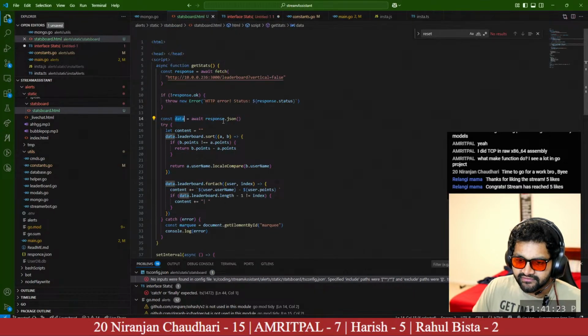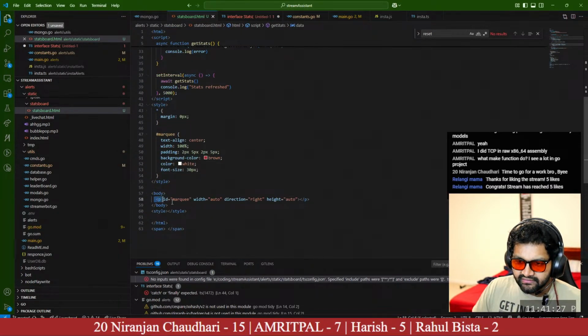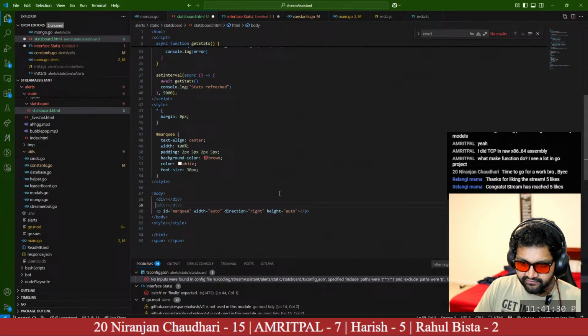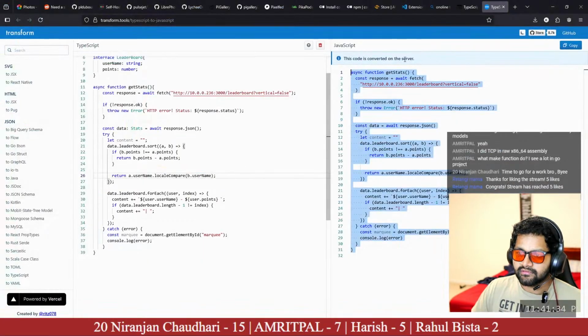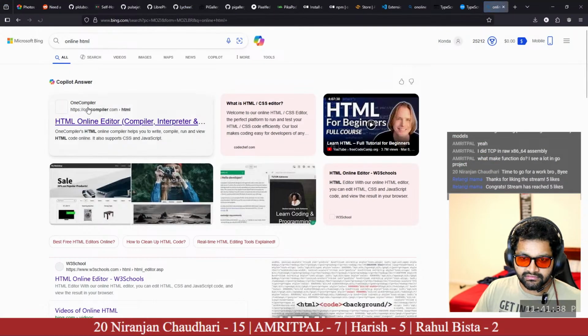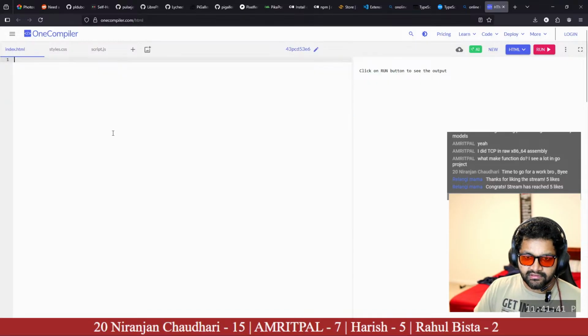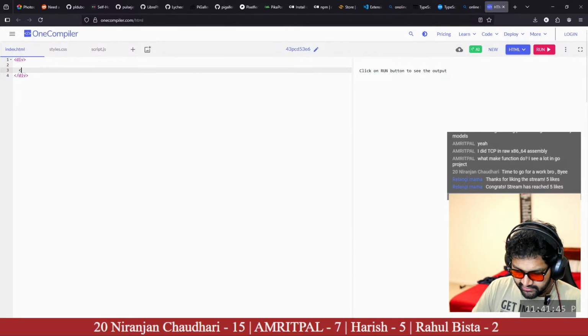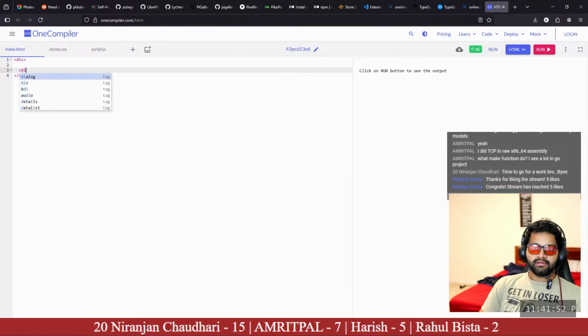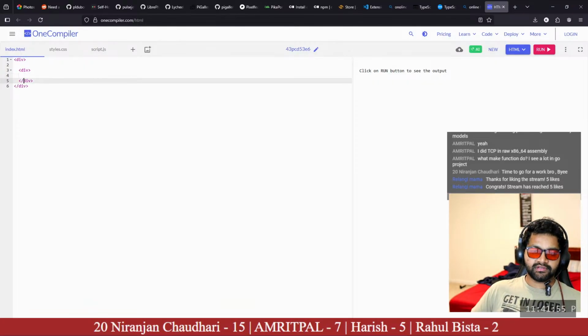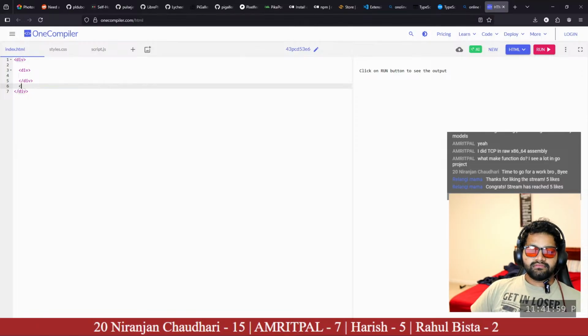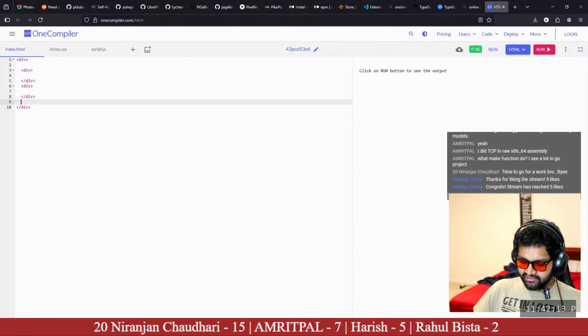So let's design the HTML first. So in this here, I have the leaderboard and so let's split into a div. Oh yeah, online HTML. Okay, we got a div, and then there is another div. Let's say this is for likes, and one for viewers. I think the leaderboard can be in the center. The likes and viewers on the extreme right and left. So this is for something else, and there is another one here.